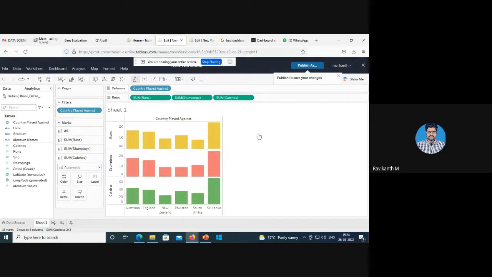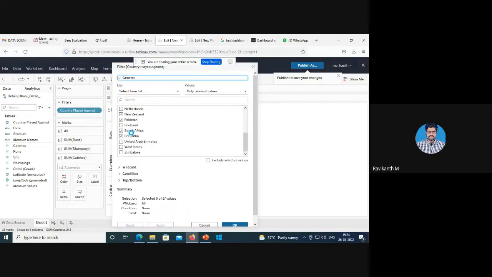Even after doing all these things, suppose out of these 6 countries, if you feel that you want to remove one more country, say you don't want any data related to Sri Lanka. So what you can do, again you can go to this filter. There you have an option called edit filter. Go there and remove this Sri Lanka option, disable that.